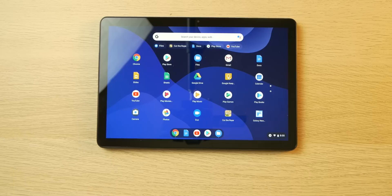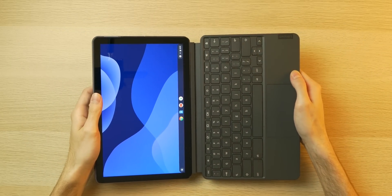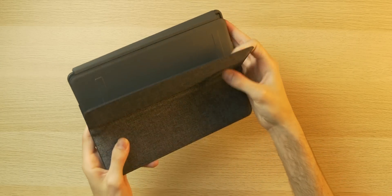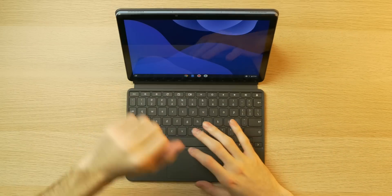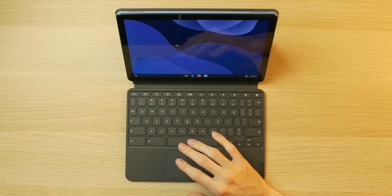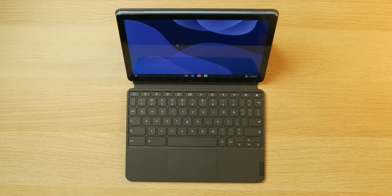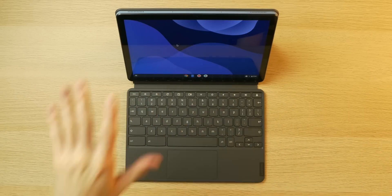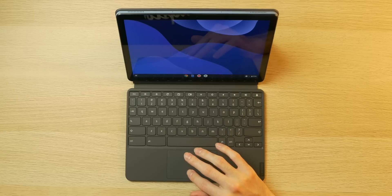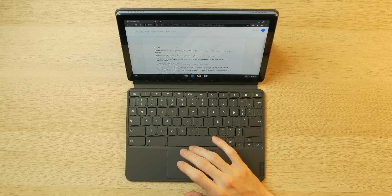Let's actually talk about the keyboard now. This attaches magnetically, like a Surface keyboard or the Logitech Combo Touch with the iPad. And we also get this fabric cover for the back of the tablet, which has a built-in kickstand. I like the keys — they feel nice. The plastic doesn't feel that cheap. The trackpad feels a little bit cheap, obviously not as nice as a glass one found on the Surface keyboard or the Logitech Combo Touch or Magic Keyboard. But you have to keep in mind, this comes in the box — this whole package is $299. The fact that I have cursor support is just really great, with the ability to scroll and highlight text like I would with a laptop. That's everything, and the fact that this comes in the box is just super impressive.